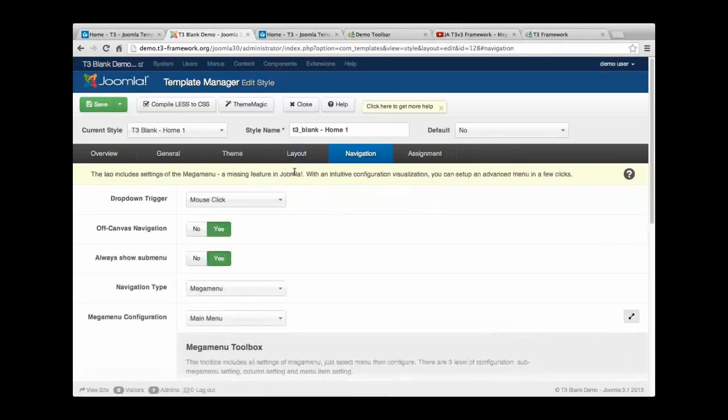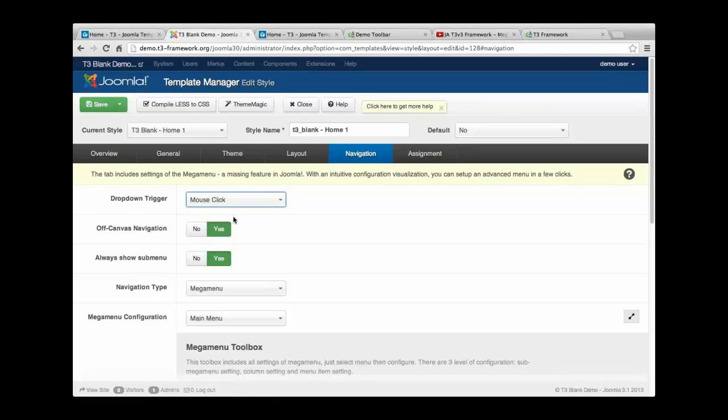As you can see, everything's built to be very easy to use and very simple. The drop-down trigger for the mega menu, for menus, is either a mouse click or simply the mouse hovering for it to come down. We also have the choice of off-canvas navigation.